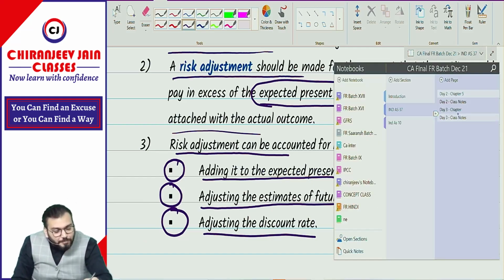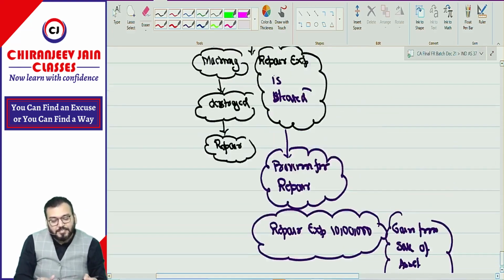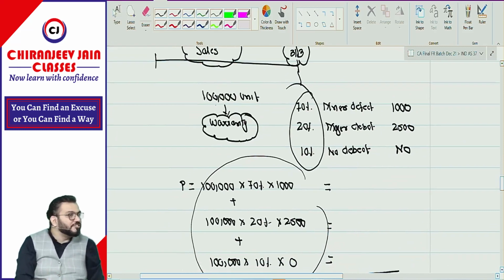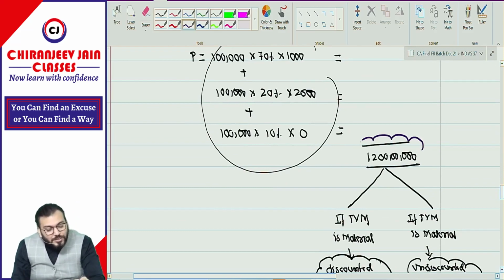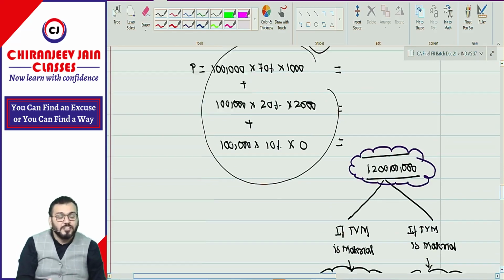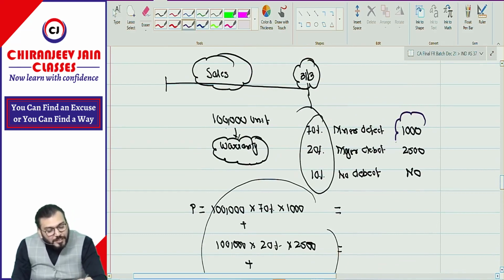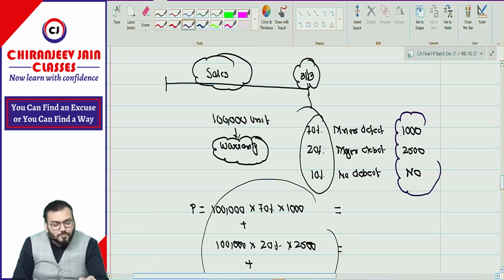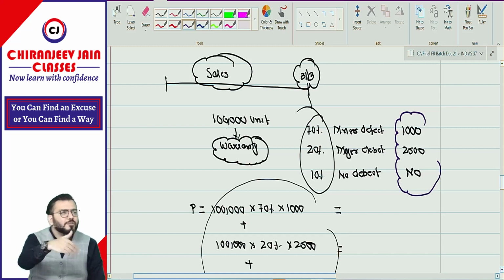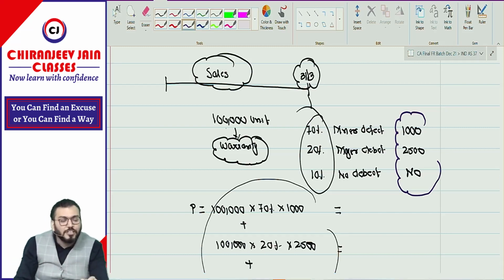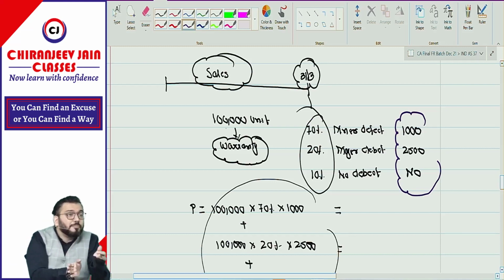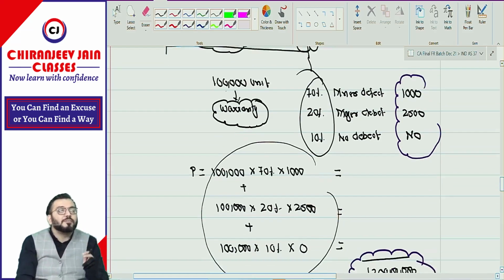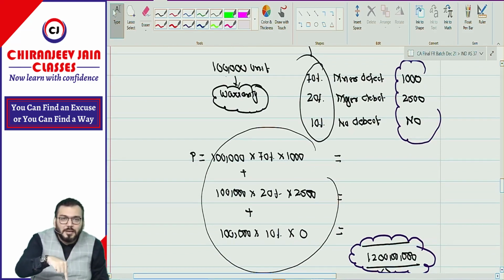Means if I take the example, whatever I have taken. Suppose there is some risk and uncertainties associated with this transaction, and our answer is 12 lakh. This is without taking risk and uncertainties associated with that transaction. Whatever this outflow was based on past transaction, but in future due to inflation this may increase. Are you getting? Means this 1000, 2500 is based on past transaction, but in future the amount of major defect may be more than 2500. So it might happen we are paying in excess of expected present value. Are you getting? So some adjustment is required. So they have given 3 ways of adjusting the present value of expected amount.